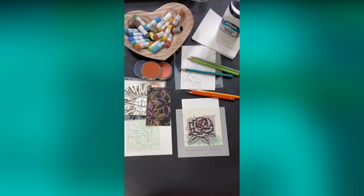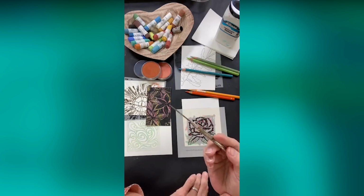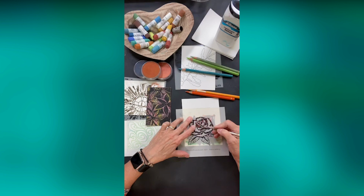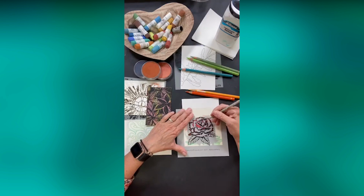Then it's a scraping. So I'm just using this needlepoint awl, and I'm gonna go through and I'm gonna scrape. And I'm not gonna do this whole thing because it would take me forever and you would be bored to tears. But see how you can scrape through that black and those underneath colors pop right up? And the stencil's really just kind of hanging out here.